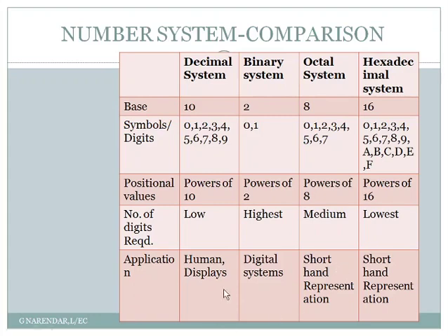But when we want some device to display, the display will be very easy for humans to read if it is displayed using decimal numbers. Also, when we want to give inputs to any electronic system, we prefer to input the quantity using decimal numbers. So whenever there is a human involved, we'll prefer the decimal system.